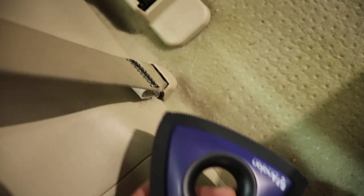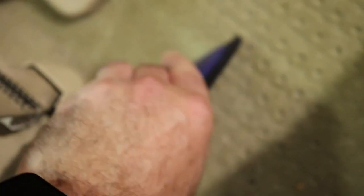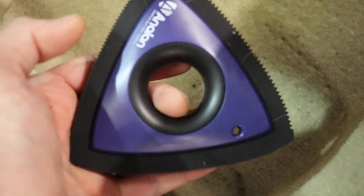You can pretty much do whatever you want — use the aggressive side first, or if it's just a little bit of dog hair, use the fine. Let's work this area here and see how well it works. I do like that point there. The triangle shape does a really good job of getting into those tight areas. That does an awesome job! That was easy. This carpet is pretty decent — it is not the super short nap carpet that is horrible to deal with — so the dog hair removes with relative ease. But this certainly makes it a breeze. I'm going to switch over to the fine and get the rest of it. Now it looks really good. No dog hair whatsoever — it picks it right up.